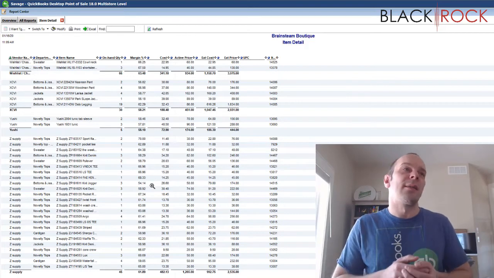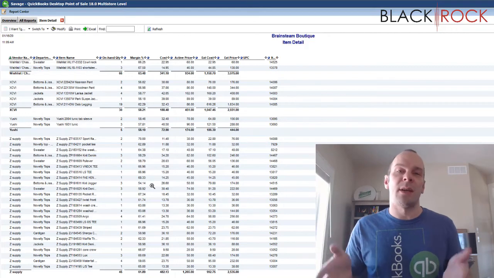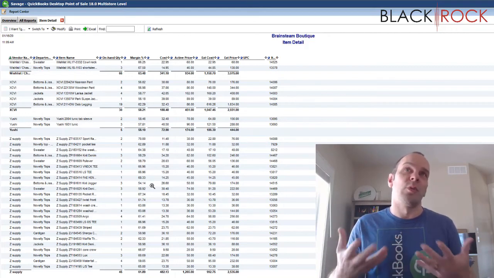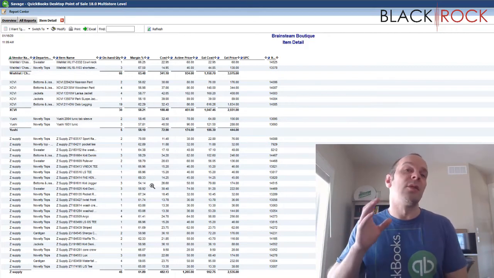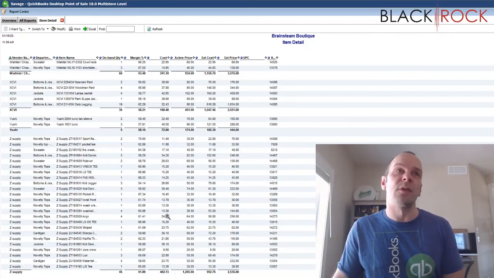You can do the same and similar type actions for items, employees, customers, receipts, and your sales, and you can really just narrow down into that information that you are looking for specifically using columns and filters.